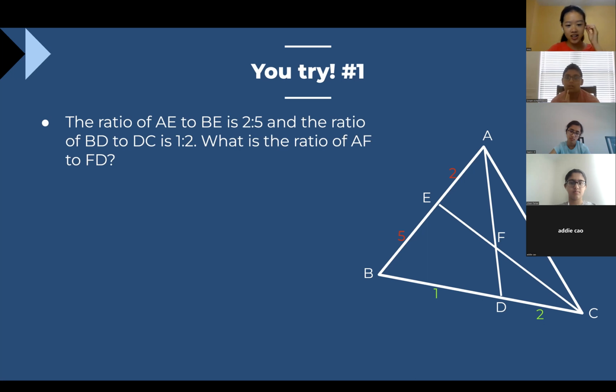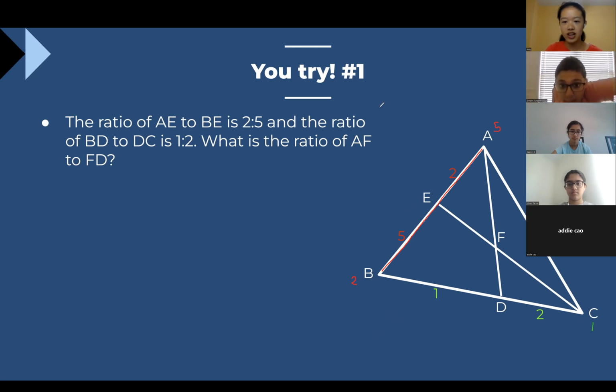Okay, it looks like you guys originally had a lot of answers that were 5 to 3, and then it got changed to 3 to 5. So let's see how we would do it. First, I would choose a starting seesaw, and I would choose AB just because we started with AB last time. So I could just assign A a mass of 5 and B a mass of 2. That way the seesaw is balanced. And then we can solve for the mass of C. We would give C a mass of 1 because 1 times 2 would be 2 times 1.